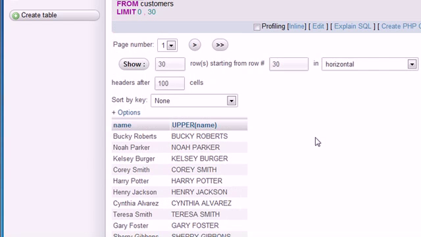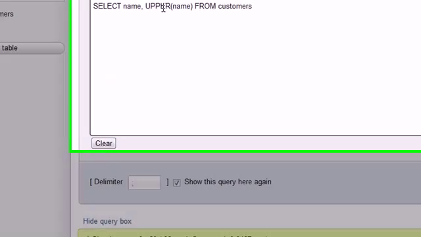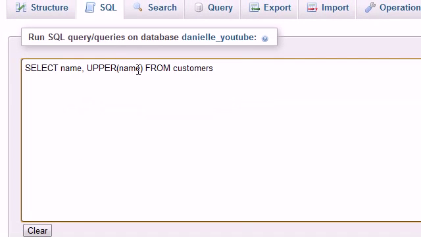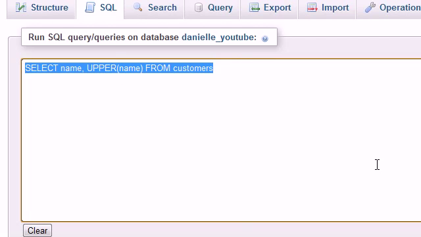So using functions is actually really simple. Just write the function name and then put whatever information you need right in between the parentheses. Another cool thing: we already saw concat and upper. Those are called string functions. Basically, they're functions that you can apply to characters or text. But you can also use numeric functions. For example, get the absolute value of numbers, or get the square root of numbers. Let me show you guys an example.